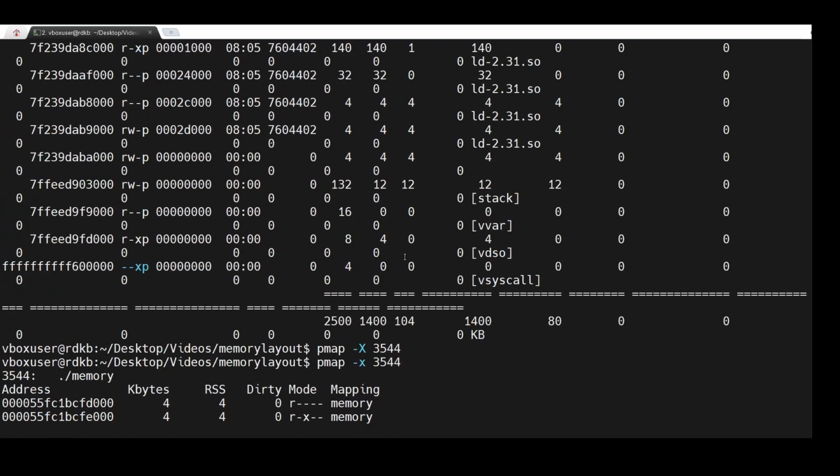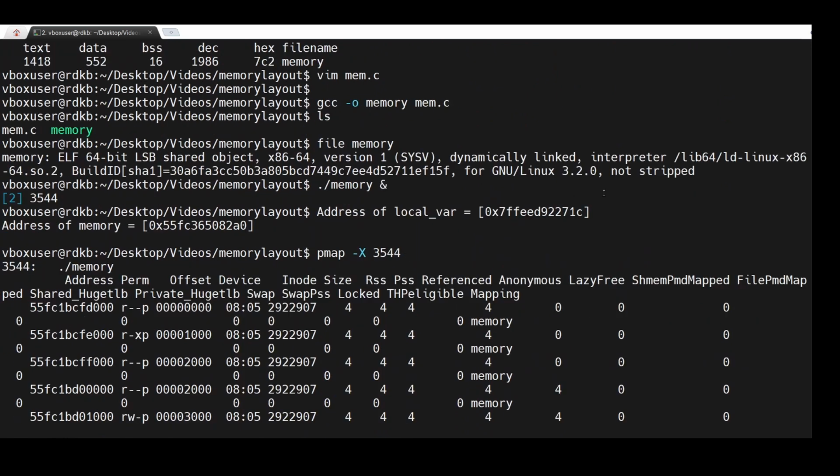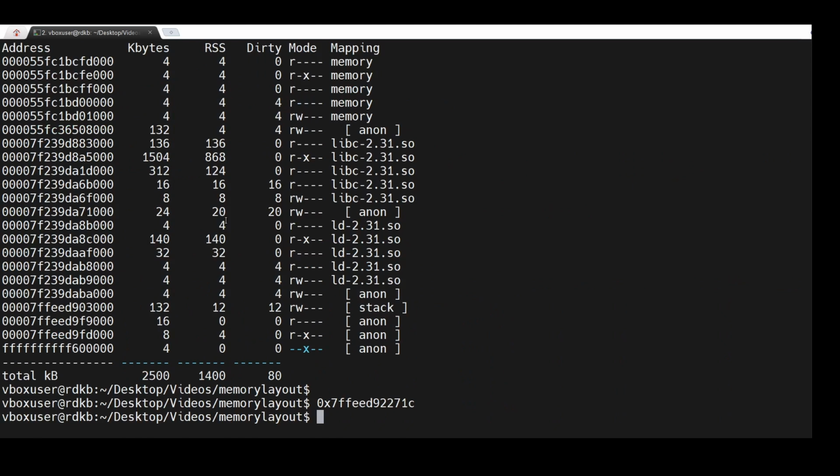So what about the heap segment? So if we check the heap segment here for this memory, you will get something here, because this is the start of the heap address. So we have 55c365 and 08.